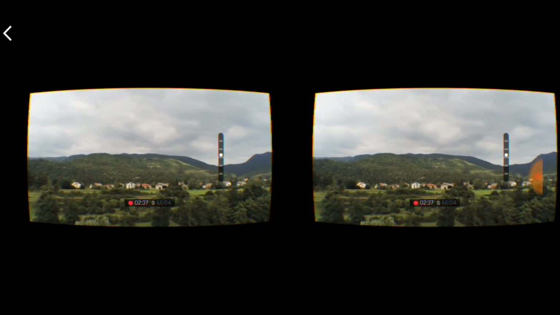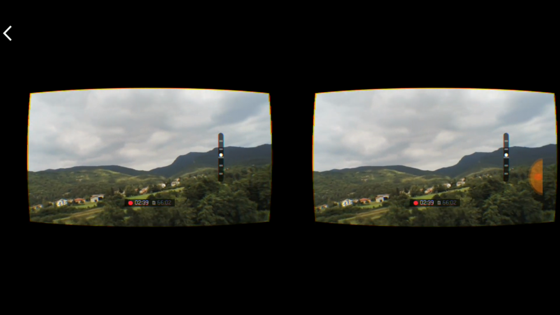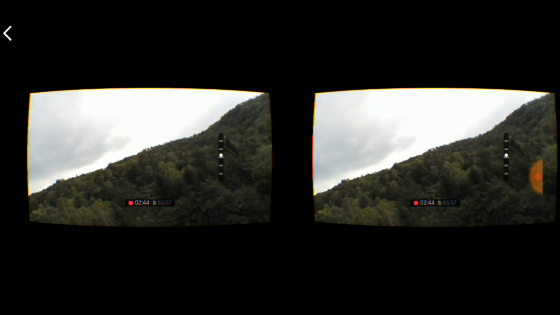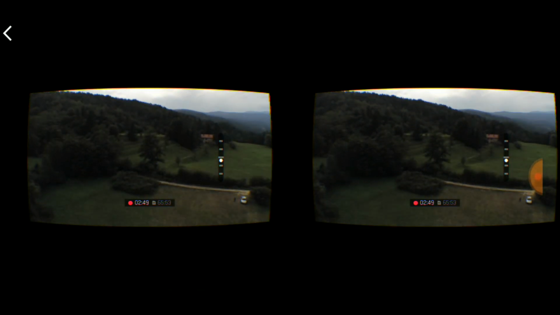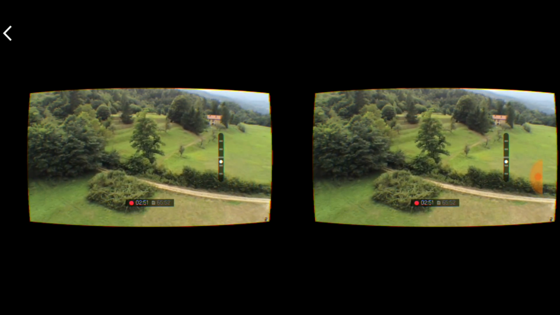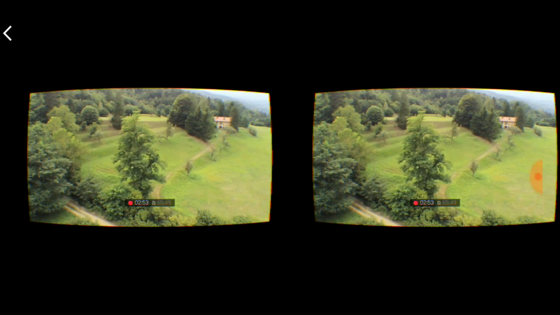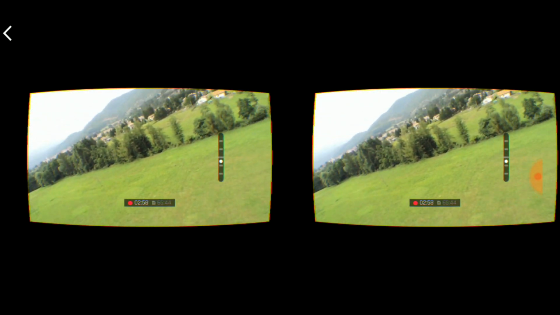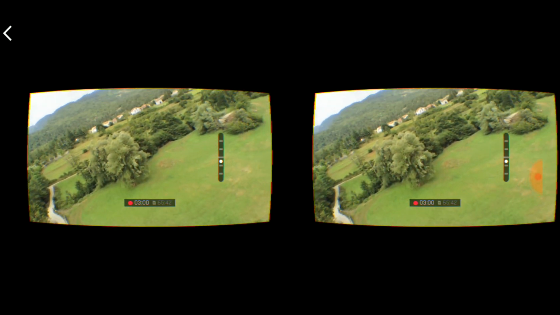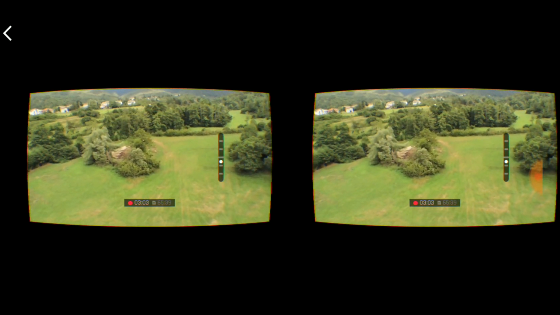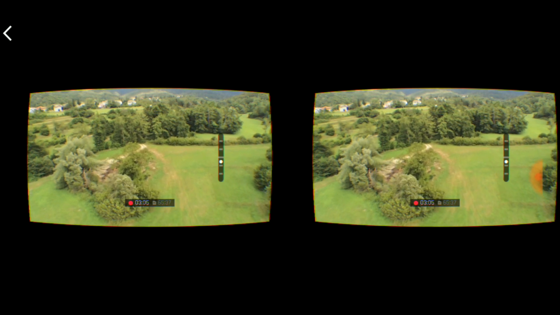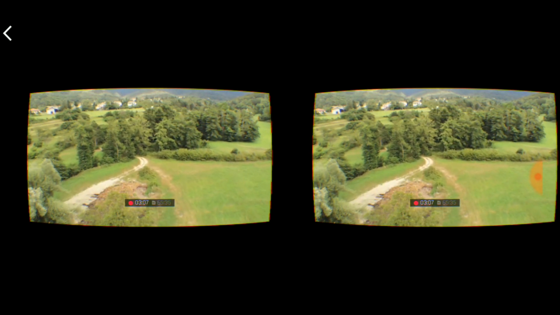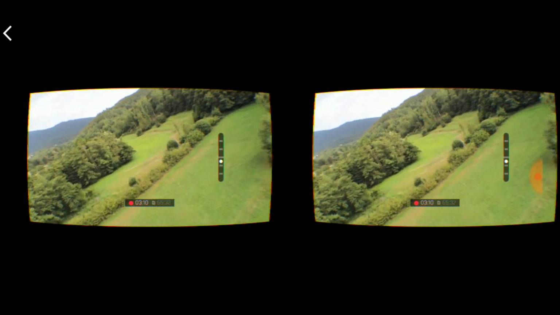As you can see, the streaming video return is quite fluid, considering that it is a Wi-Fi transmission, even if optimized. We must also consider the latency, which is around 200-250 milliseconds. This latency value means that, for example, at 50 km per hour, when we see an obstacle 3 meters away, we have actually already crashed into it. So this is to be taken into consideration. You don't have to fly too close to objects. However, with a bit of habit, being aware of this latency, the FPV can be used well.